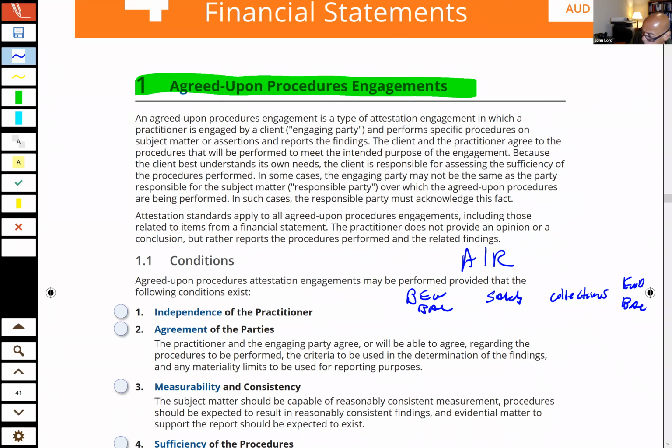And I tell you, hey, look, what I'll do is I'll send out some confirmations for the ending balance. I'll go ahead and vouch some collections to the bank statements. And when I send out the confirmation, I'll pick some larger sales that occurred throughout the year and ask them to confirm that as well. And you know what, guys? I'll throw in the beginning balance for free.